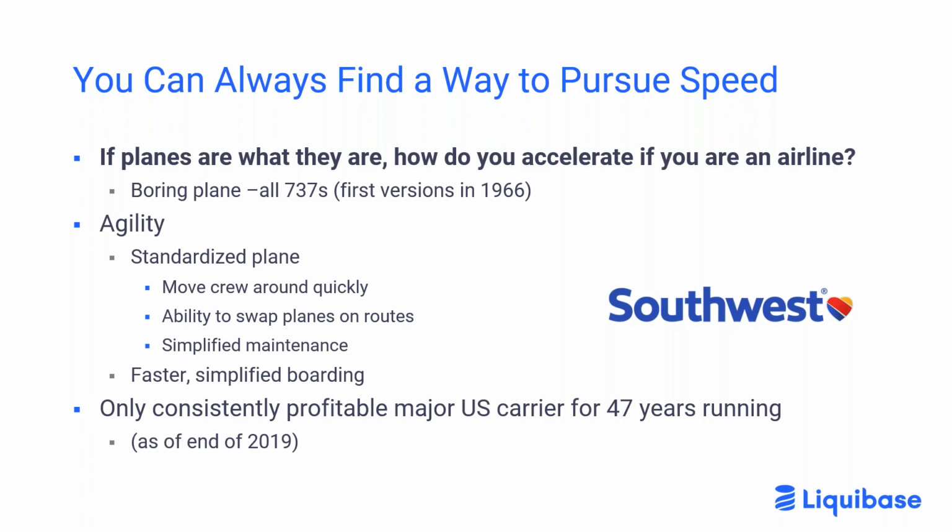But planes only make money while they're flying. They're only making money when they are taking people from point A to point B. While they're sitting on the ground, they're costing money. So how do we get faster on the ground? How do we gain more speed on the ground so that the planes are flying more often, right? So we're going to simplify what we do. We're going to standardize the plane. We're going to make it easy to move the crew around quickly. If we have to swap somebody out, everyone's certified on all the equipment, so we can move people around. If we have to pull somebody off another flight and then backfill them, we've bought ourselves time to do so.